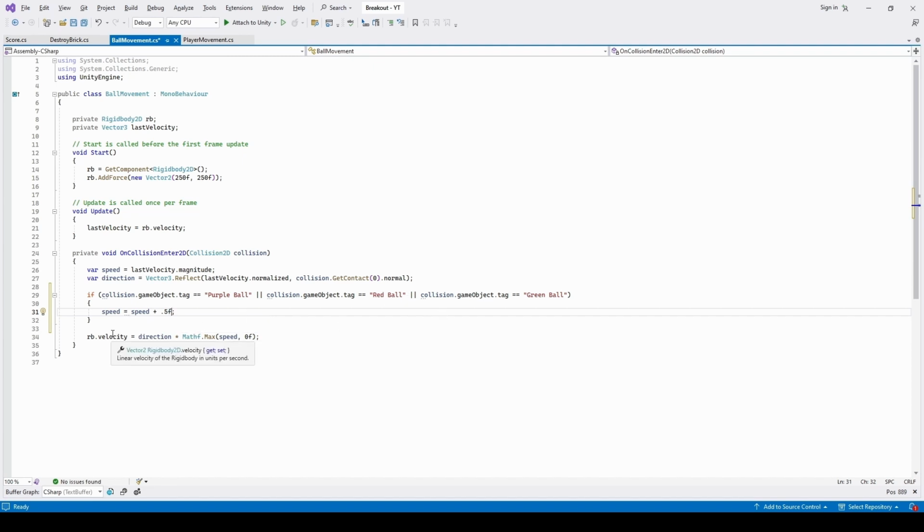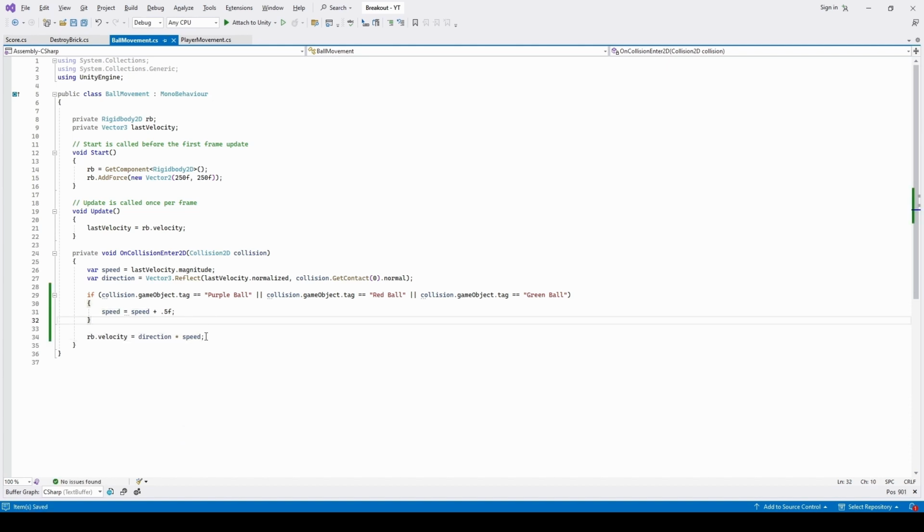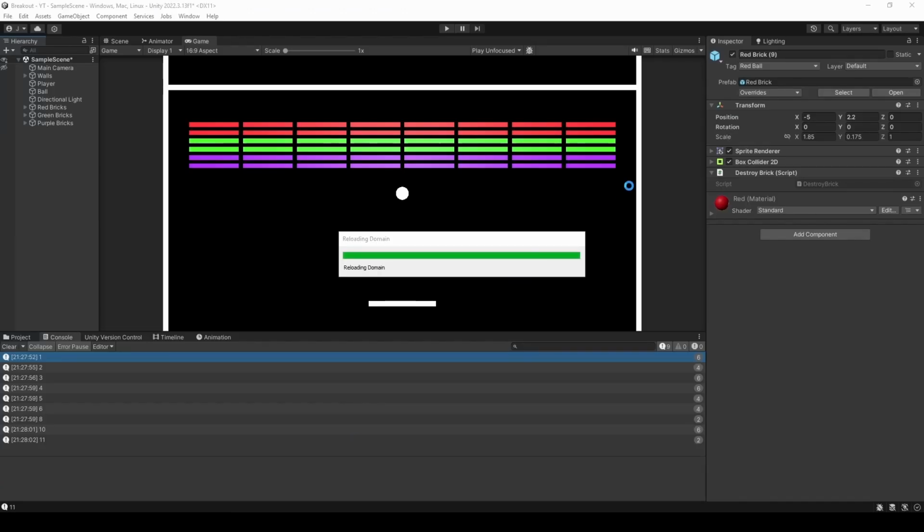And then also down here, I don't think we need this anymore. I think we can simply say speed here. This Mathf is giving us the greater of the 2 numbers, and originally I was thinking about using this to compare different speeds, but I think we will simply use what we got here and we can replace this with speed. And then one other thing that I just noticed here is that I said ball for all of these instead of brick. So I'm actually going to go back into the editor and fix this so it makes more sense.